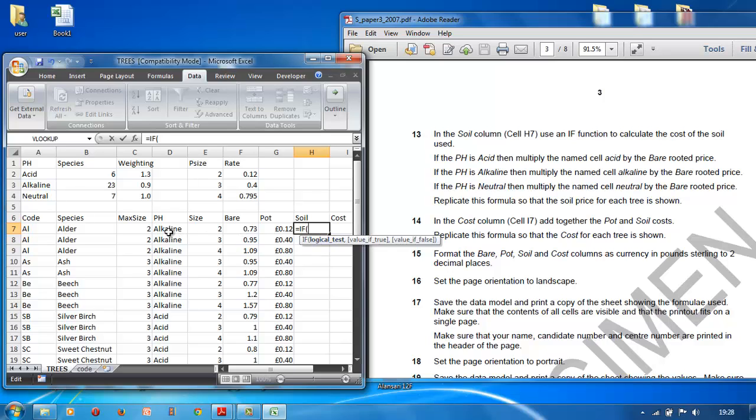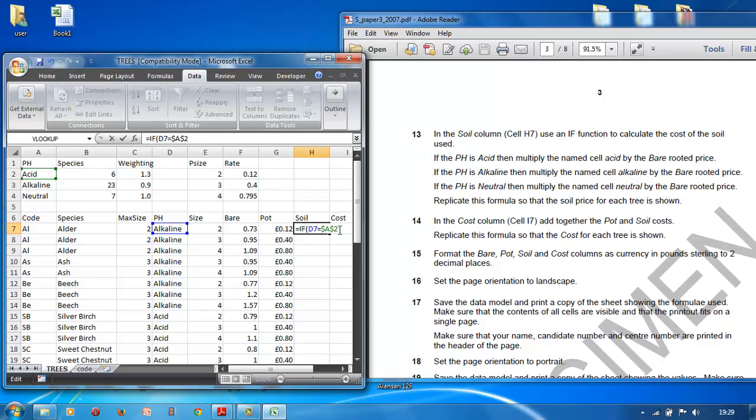If that is equal to that, F4, so we're saying if this here is acid, then multiply the named cell, which we called acid here, by that. If not, then the next IF statement says if this is alkaline, then multiply the alkaline cell by the bare root. If not, then it must be neutral, multiply it by the neutral one.